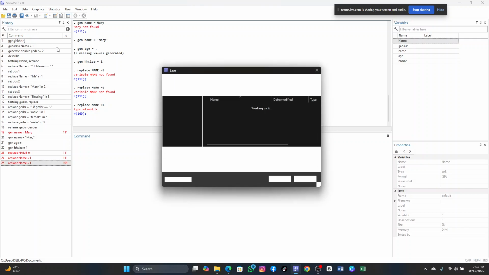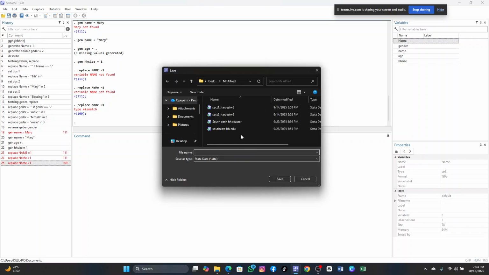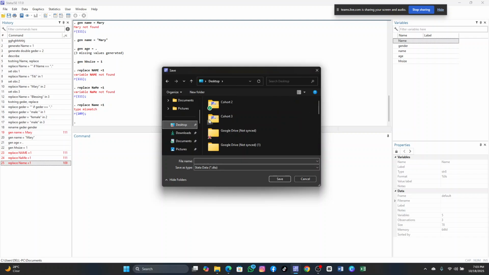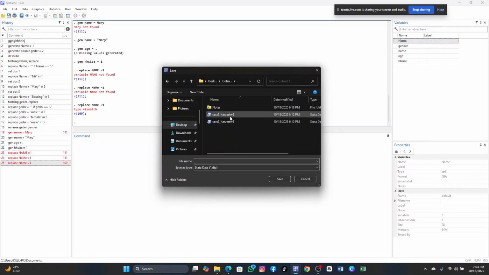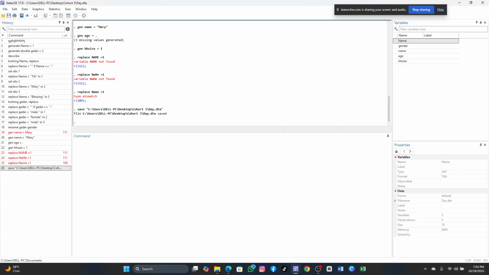I have one important piece of information that I want to pass across. When you want to save, make sure that you identify the folder that you want to save inside, because it will give you the last thing that you worked with. But I want to save it inside cohort 3. So make sure you go to your desktop, identify that cohort 3, and save it there. Which name do you want to give it? I'll say practice 1, or I will say day 1. I will delete it later. I'll say day 1, and I'll say save. Do you see?